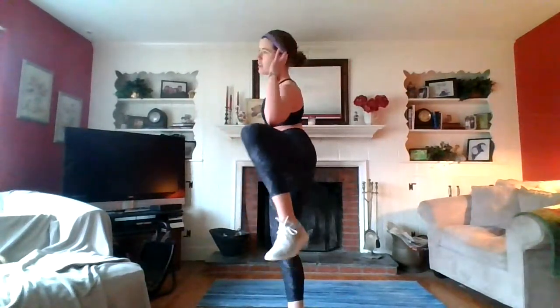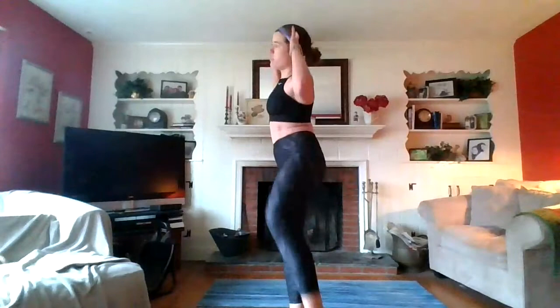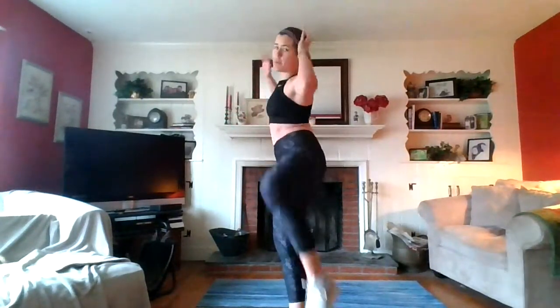You should really feel it. Everything should be squeezing for the side that's working. Okay, so as you're bending down, that's where you should feel it. Try to stay as straight up as possible, not bending forward, okay? That's not the movement. This is the movement. 3, 2, 1. Okay.